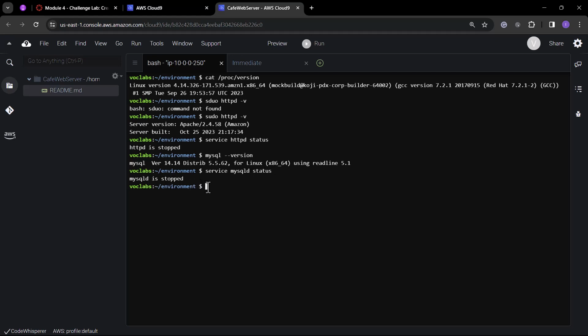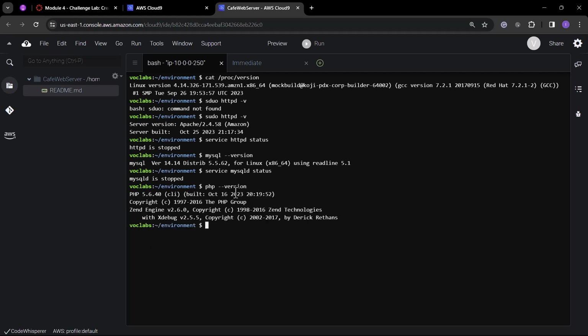So there is a need to start it. We'll now check the PHP version that we have, so we'll do php --version, and it also brings us the version that we have. So these are the utilities that have been installed.